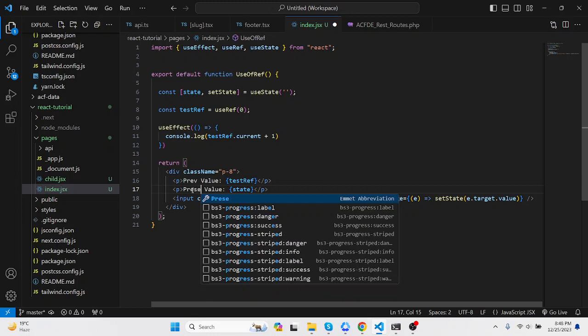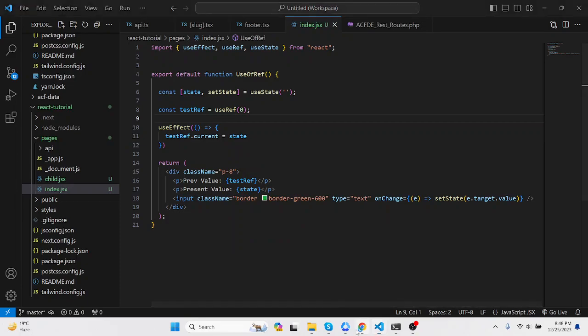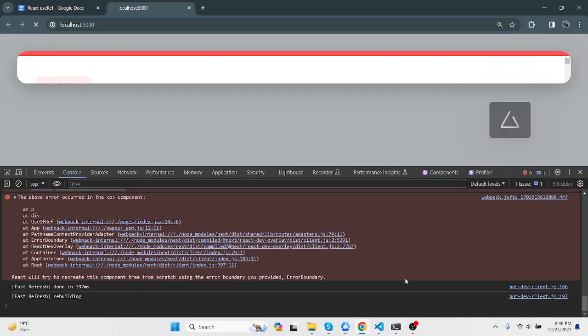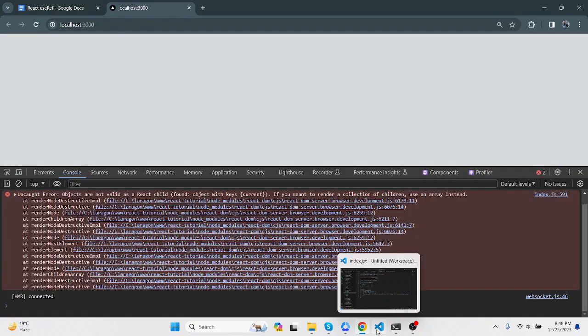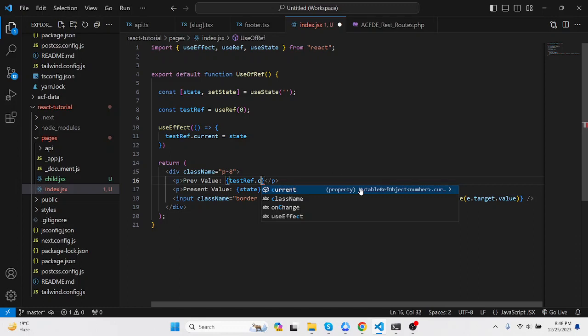Let's call it present value. So we didn't use the current. That's why it gave us an error.